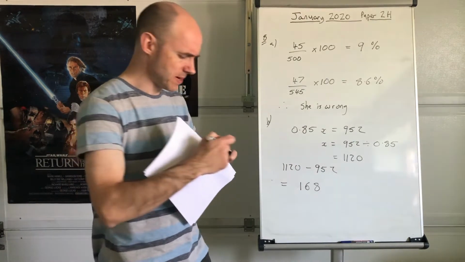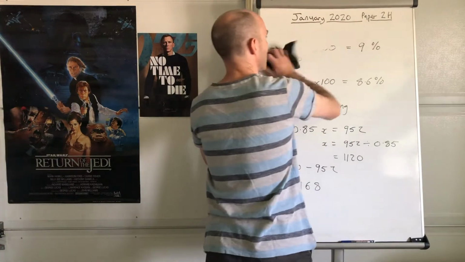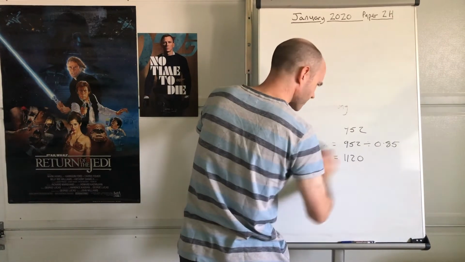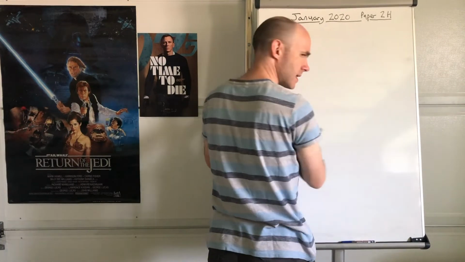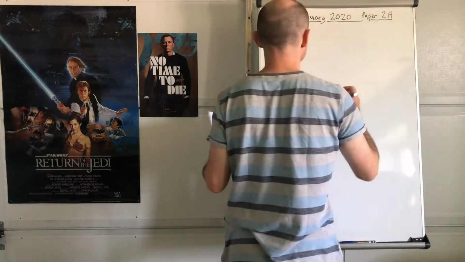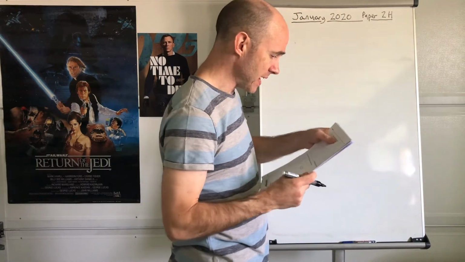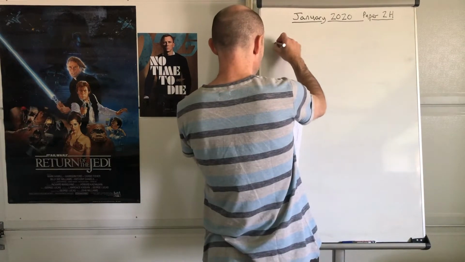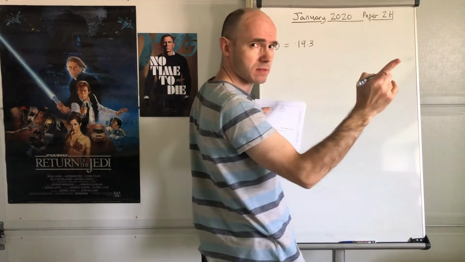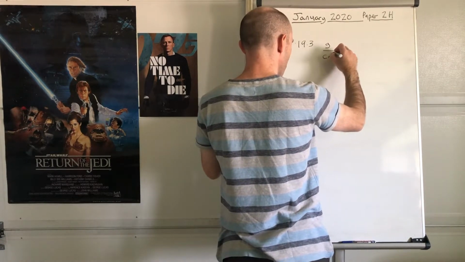Next, question number 9, density. Very good. Hopefully you remembered your density formula. A bit like speed, distance and time, there's a density, mass, volume triangle you can use. So remember density is mass divided by volume. How can you work that out? Well, look, it says in the question here, density is 19.3. Look at the units. The units are grams per centimetre cubed, and I've written it out like that on purpose.